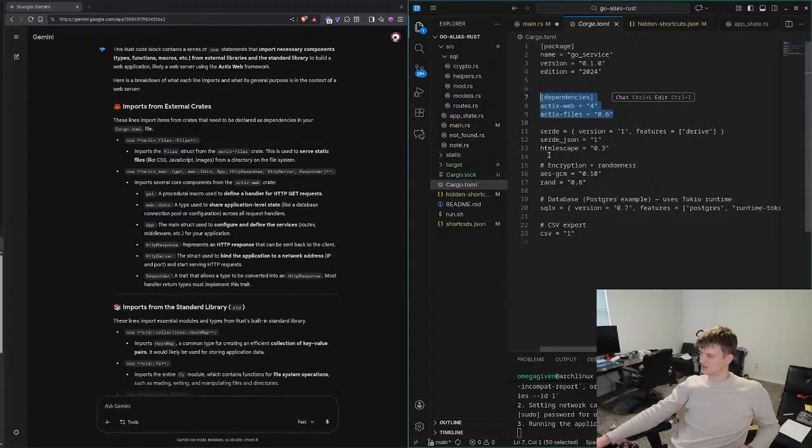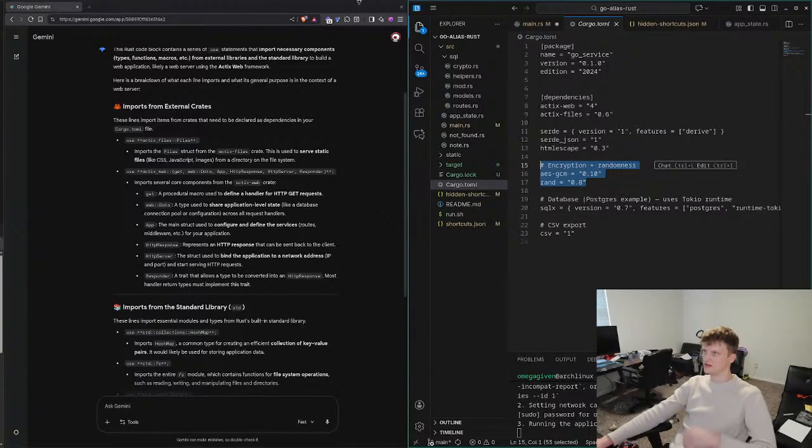I have no idea what that is, to be honest, so that's not that good. I don't know what half these things are. Apparently we have a random thing here. Encryption, randomness. Oh, I see. Yeah, because we tried to make some encryption for our SQL stuff, so that's probably what that is. All right.